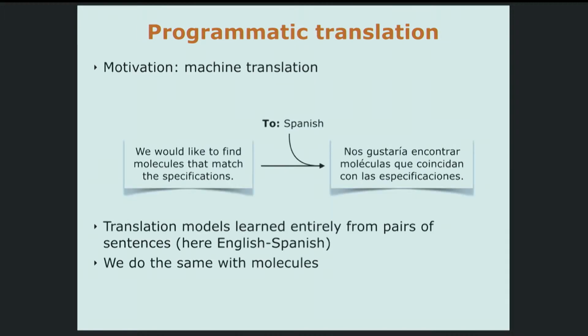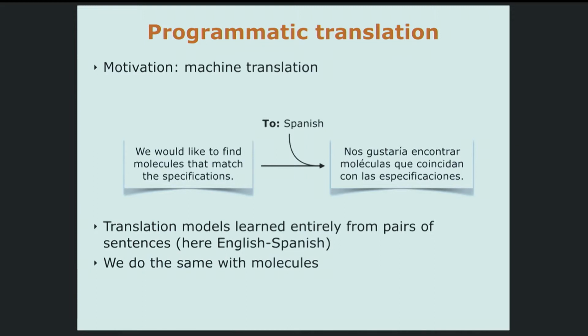So as a machine translation task, I have a sentence, say in English, and I want to translate that to a sentence in Spanish, okay? Most modern machine translation methods now are learned entirely from examples, having a sentence in English, a sentence in Spanish, and lots of examples like that. And you learn that mapping, how to make that translation.